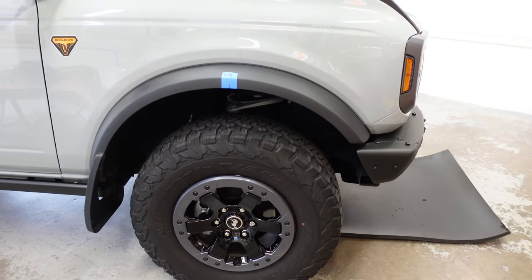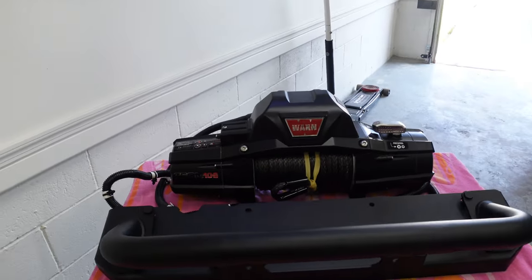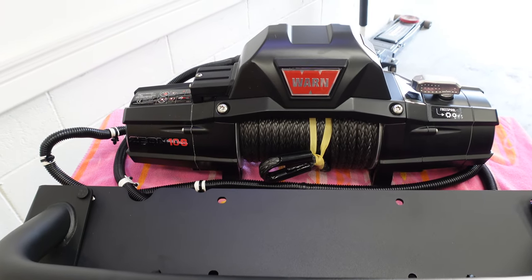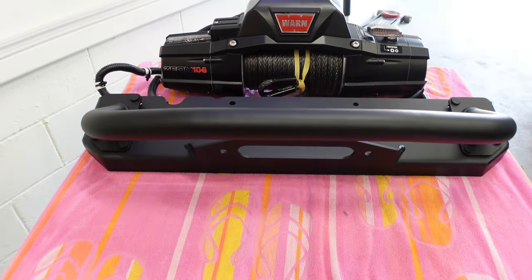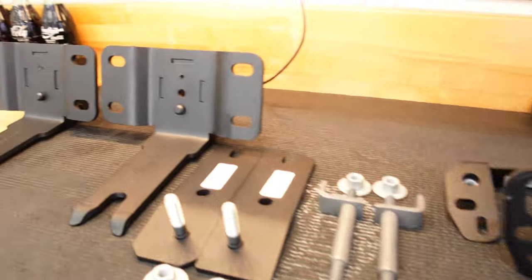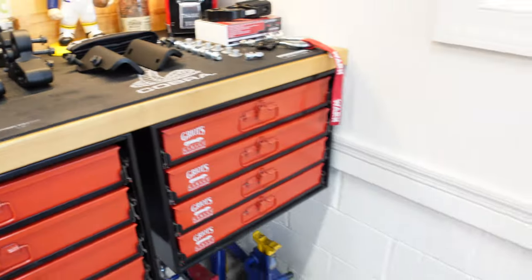I'm hoping we don't lose much, but I just don't know — this is awful heavy. As you can see, there's a lot of metal, and that winch — that's a 10K Xeon 10S synthetic rope winch. Beautiful piece. It's not light. The mount's not light. The bracketry is thick, heavy duty, heavy gauge. Some pieces coming off get replaced with some of these pieces, but we just don't know. So I wanted a baseline — and that's our baseline right there.